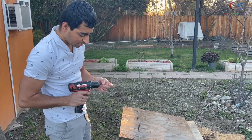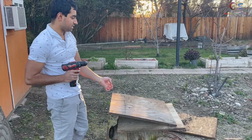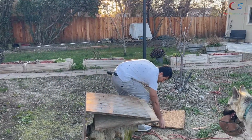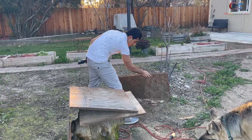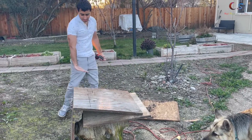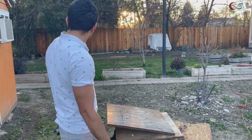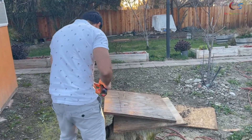We're gonna use some screws I found in my cabinet in the back to screw this together. One problem we're gonna run into is I only have four pieces of wood, so this box is gonna come out even more ghetto. We're probably gonna use some of this for the base, and for the front panel I'll see what I've got. It's not gonna turn out as nice as I was hoping, but we'll see what we've got.